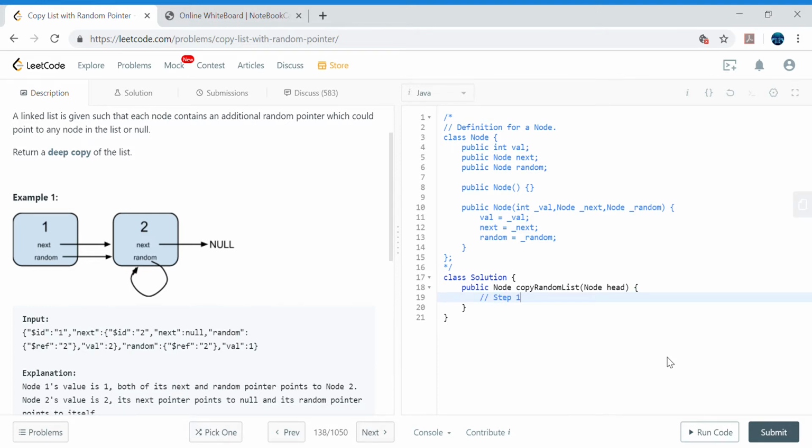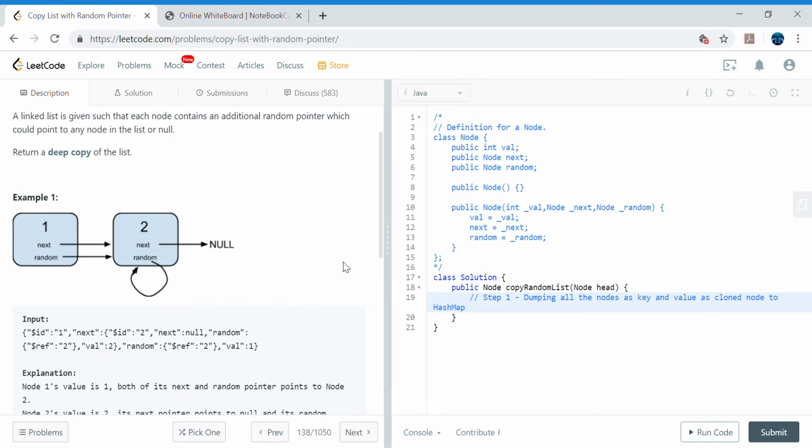Step one is dumping all the nodes into the hash map, right? So all the nodes as the key and the value as a new node, or cloned node, that's the right word, into the hash map.